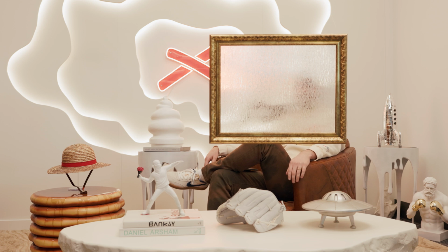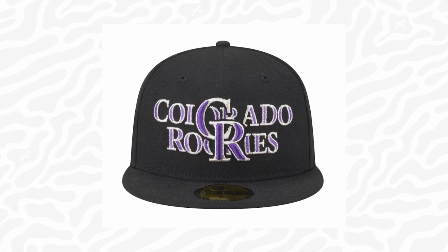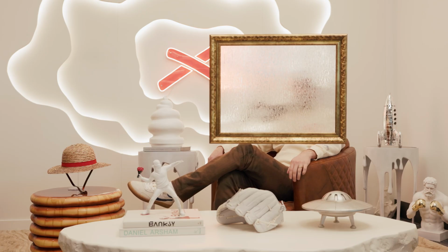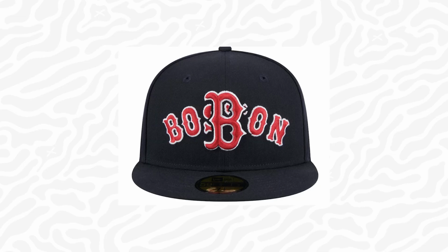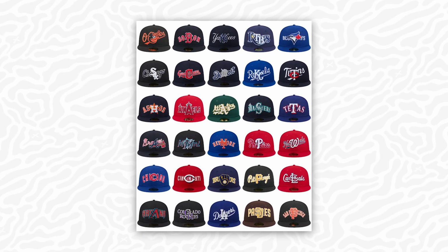So I think that as these graphics are up, it's fair to say that I don't even know if I should say any of these on there. Some of them are... This is a family show. Yeah. The Calcado Rories is kind of a safe one. Also the Fippies. What was the other one? The Fippies. Philadelphia Fippies. Yeah, I'm looking at a few of these. Boston, shout out to the Bobons. Yeah, it's just the Jays and the Orioles that are kind of in the clear there, and maybe the Brewers.